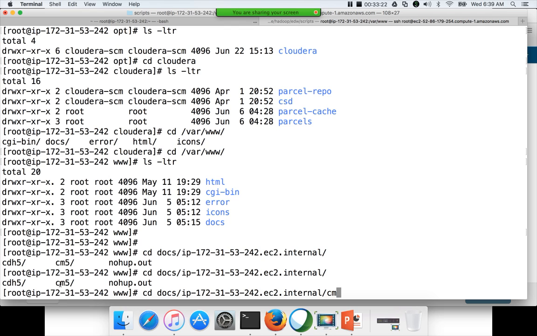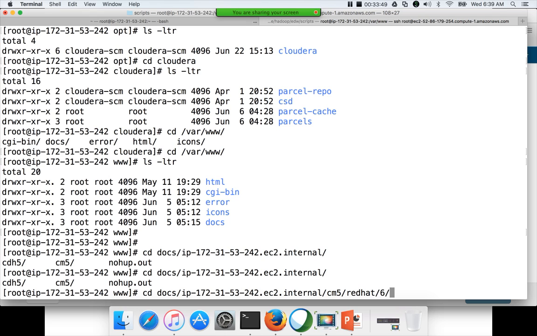One is for Cloudera Manager and the other one is for Cloudera distribution of Hadoop. Cloudera Manager will have a bunch of RPM files related to Cloudera Manager and Agent.